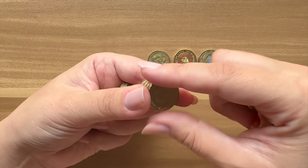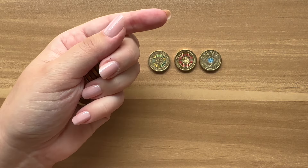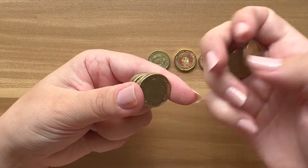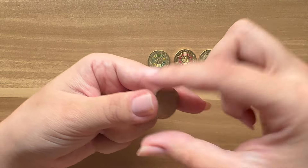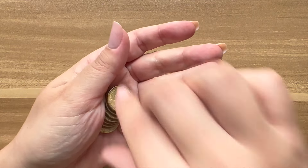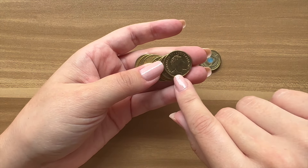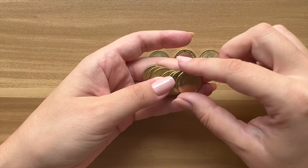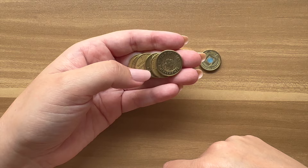Please let me know as well if you've found any cool coins yourself. I do love hearing from you guys when you find something — make me jealous, make me go 'oh I wish I found that!' Here's a 2021 coin, it's not going to be a commemorative though. Remember I explained with these newer coins it's going to have $2 at the bottom.